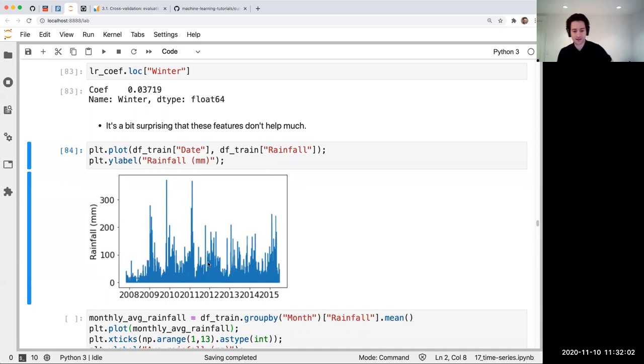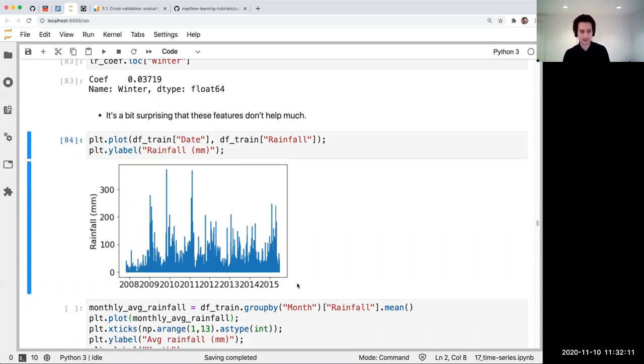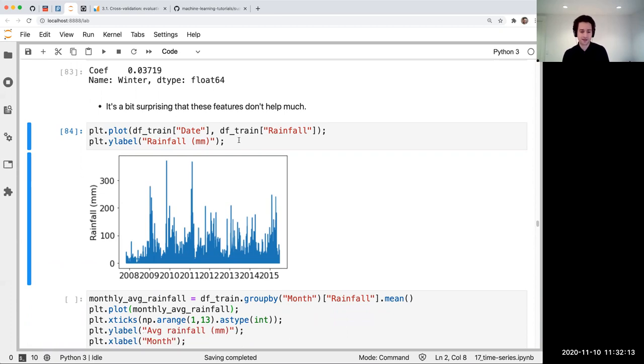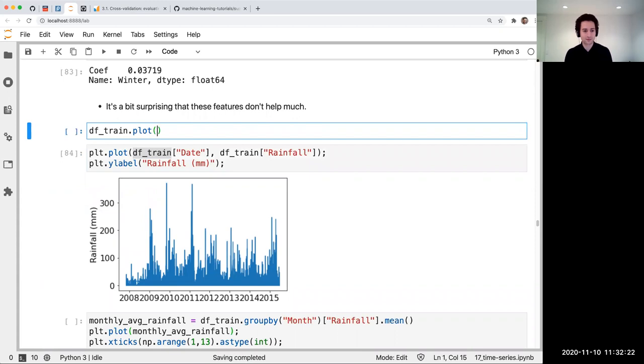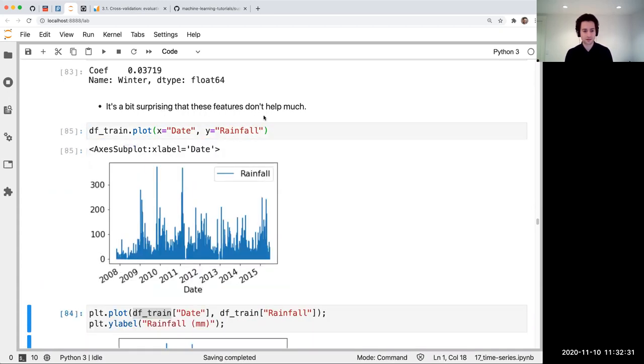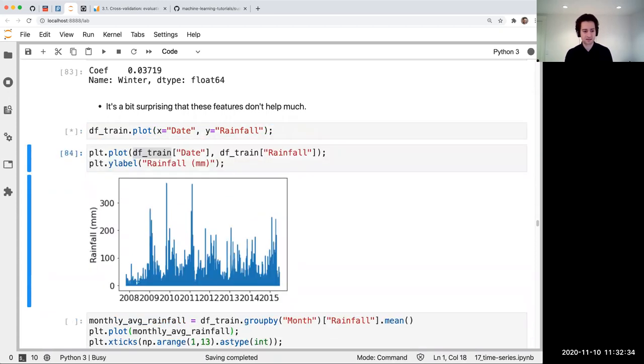So here's the amount of rain, and you can see some seasonality here. Presumably you see an up and down every year, which are the seasons, which makes sense. And I should mention that pandas is really nice about this. Actually, let me just try one thing. Since I've upgraded my pandas skills since I last taught this, will this make a prettier plot? Yeah, I would say that's a little nicer. Okay.